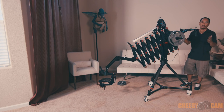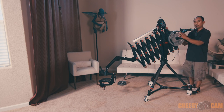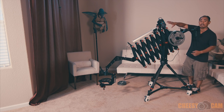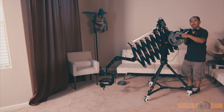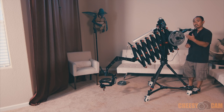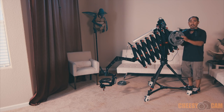Okay, so we have the Came TV accordion jib finally set up here. The final pieces I did was I added some weights here on this bar. I put the locking collars on to keep the weights from falling off. I added a V-mount battery to power the system. Remember, our switches are back here. And what I did was I added the Came TV Argo at the end of the jib. Now the Argo is turned on, but I don't have a camera on there right now. I'm just showing you how the accordion jib works. But it is on and it is stabilizing. And just to give you an idea, with that gimbal at the end there, we're using about 60 pounds of weight on the back here.